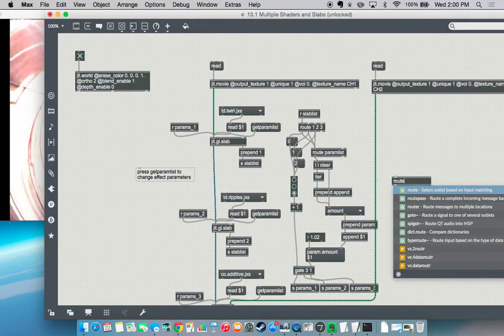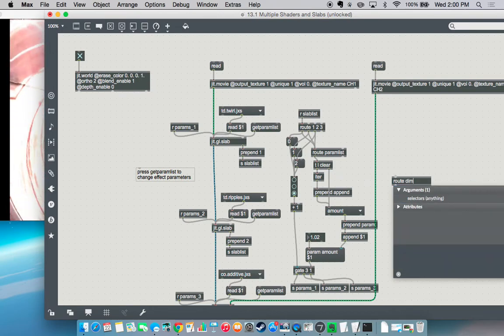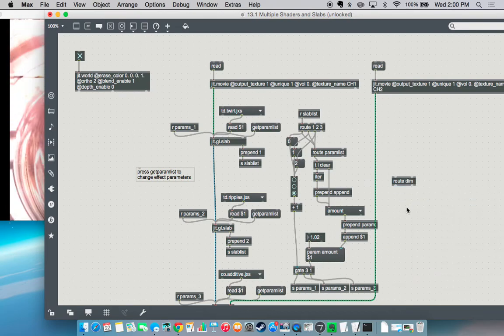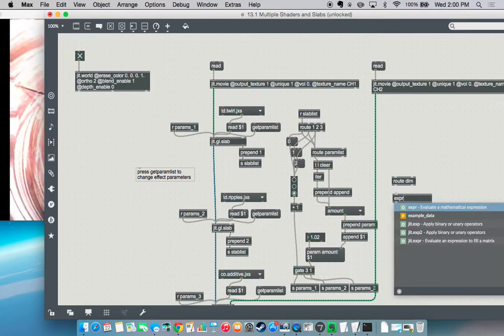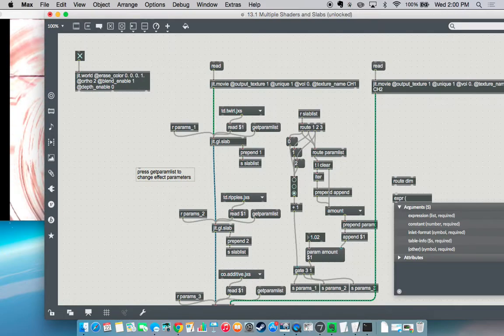Route dim, and then an expression, expr, and then this expression: parentheses $float1 divided by $float2 end parentheses, make that a 2.